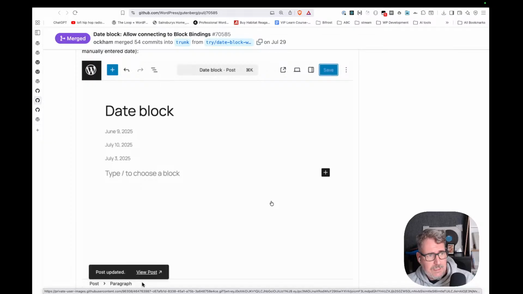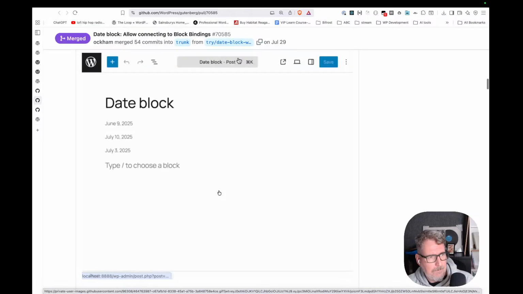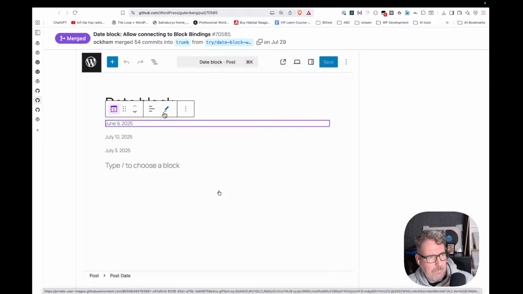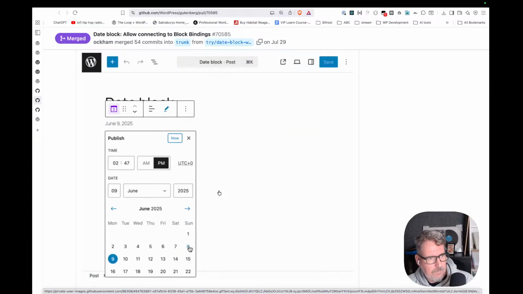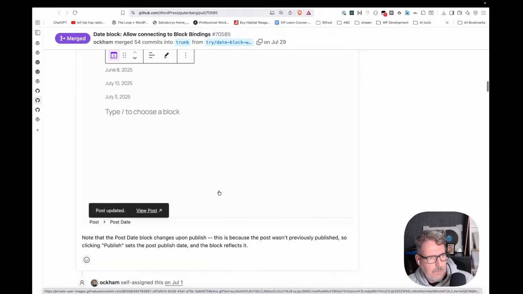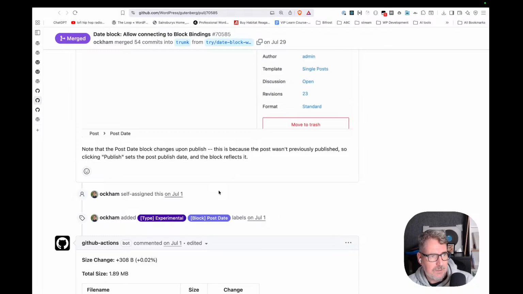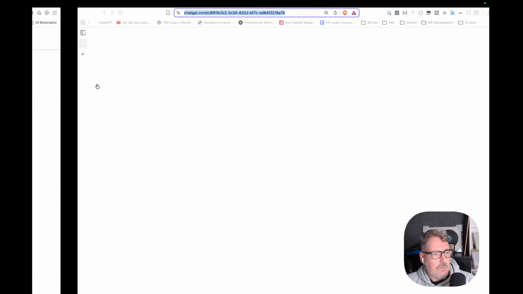We can change, okay. Note that the post date block changes upon publish. This is because the post wasn't previously published. Okay, clicking publish sets the post publish date and the block reflects it. Okay.